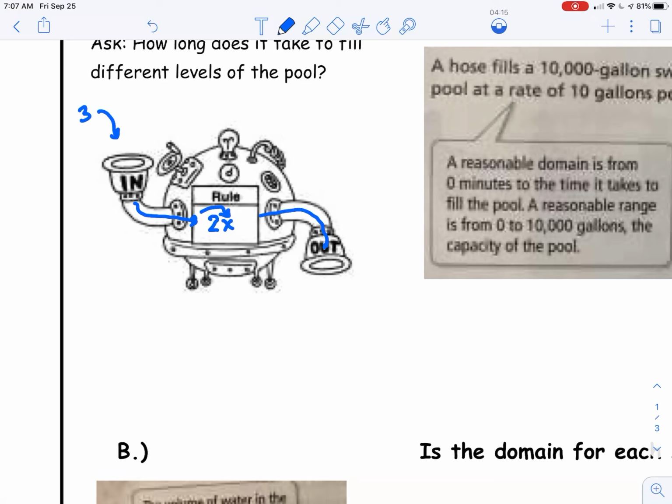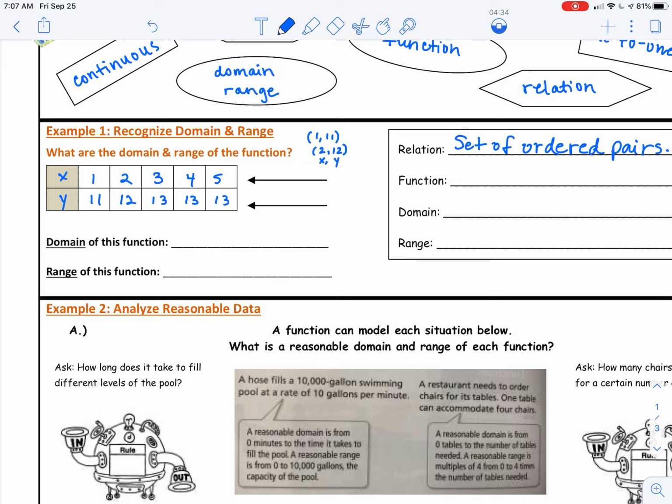What is the output here? Well, 2 times 3 would be 6. So 6 is what's going to be spit out. This is always your x value, and this is always your y value. Okay, and we talked about that last year, so that part shouldn't be new. But let's go back up here. I wanted to throw that little reminder in there so that we can think about it as a function machine.